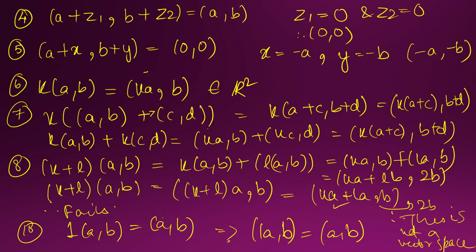So now next question. This is saying: let S be the set of solutions of the differential equation f double derivative plus f is equal to 0. Show that S is a subspace of F, where F is the vector space of all real valued functions defined on R. So let's start solving. First, we have to prove the zero vector is in S. So let z of x equal 0 for all x belonging to R.